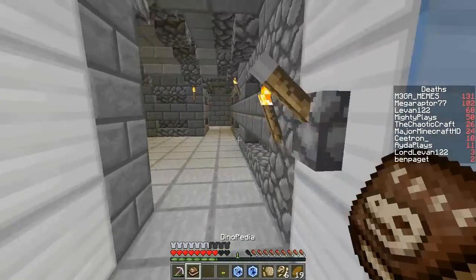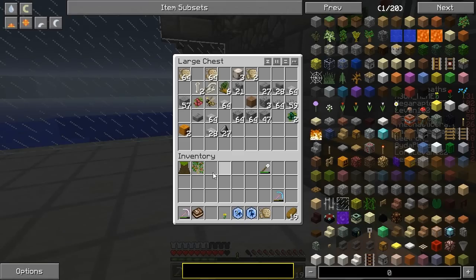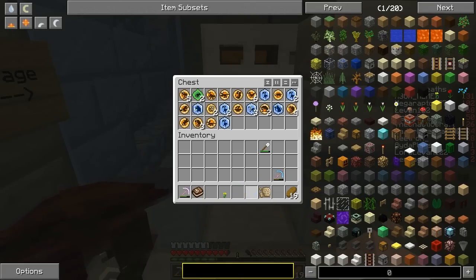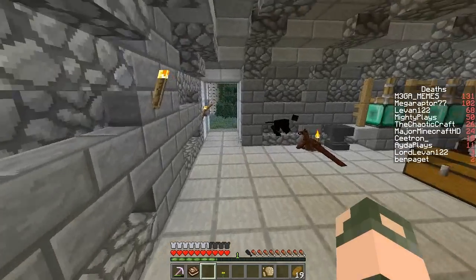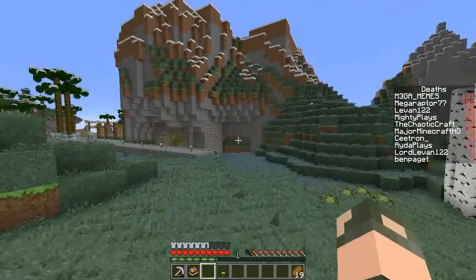Anyway. Oh, laboratory door is already open. Both a good and bad thing. Throw those in there. Throw those in there. And yep. There's a werewolf in my laboratory. That's pretty weird, I have to admit.